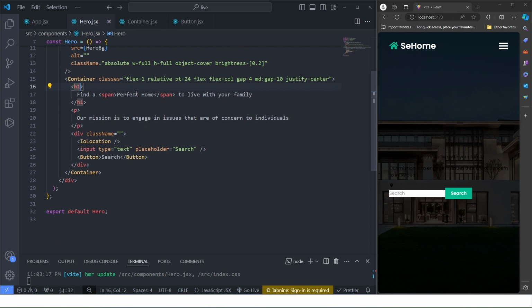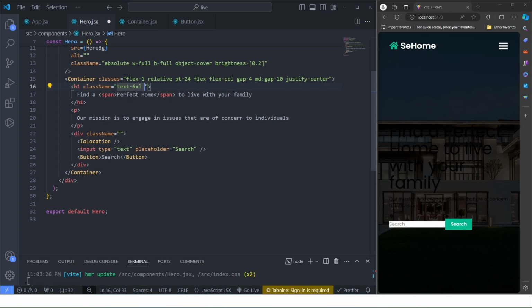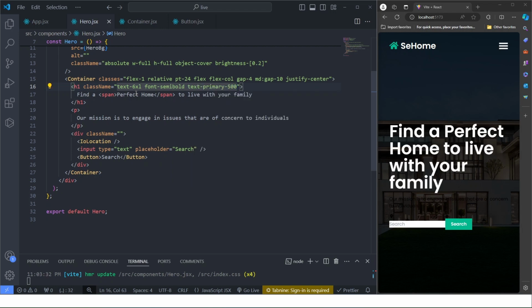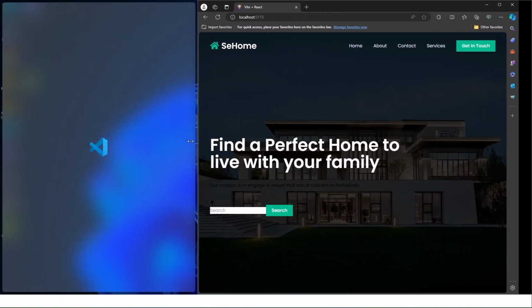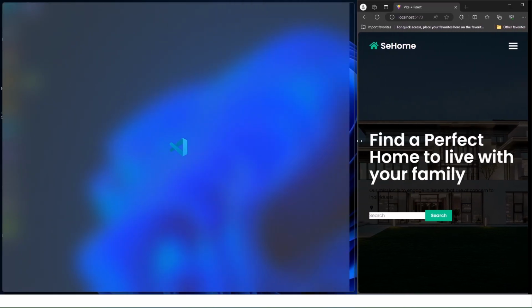Now for the h1 I'm gonna have a text will be 6 pixel. Okay, font will be semi-bold, text primary 500. Good. The max width will be 3 pixel. X will be 3 pixel. Yeah, this.